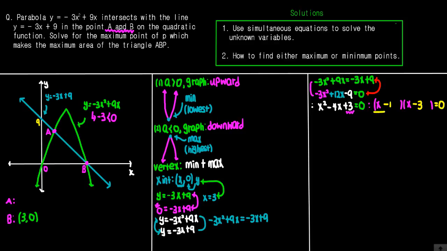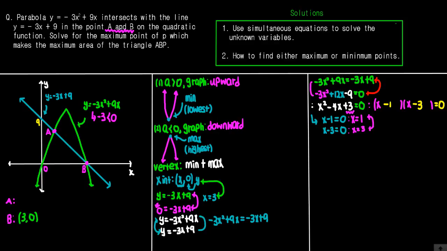But then that is equal to 0. If you multiply both of them and the result is equal to 0, one of them should be equal to 0. So we have two cases. At first, when x minus 1 is equal to 0, and the second case, when x minus 3 is equal to 0. We can add 1 to both sides to isolate the x term, which gives x is equal to 1. For the second one, we add 3 to both sides, which gives x is equal to 3. So these are the x-coordinates of our intersection points.